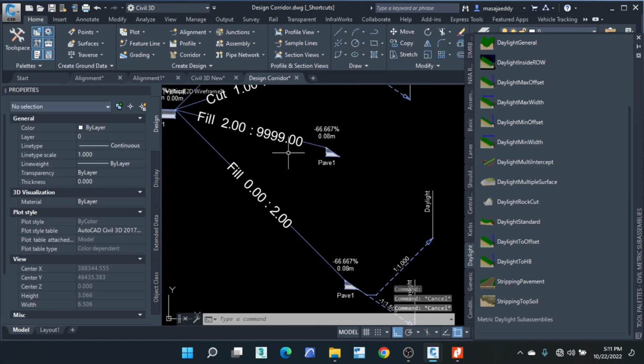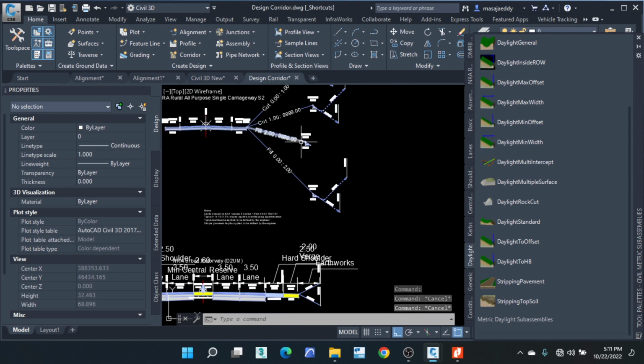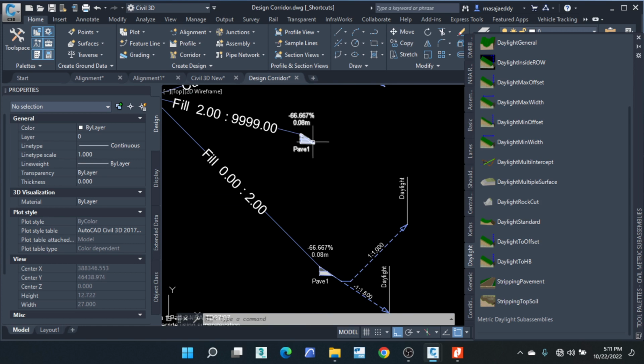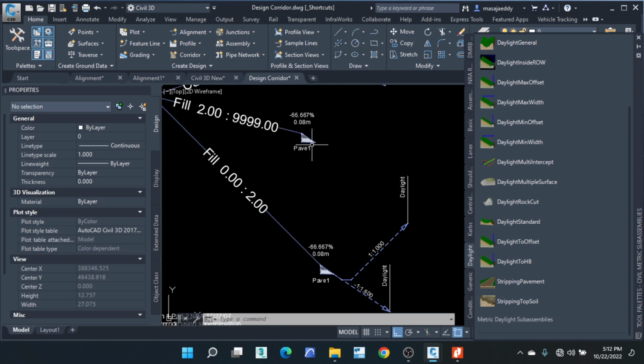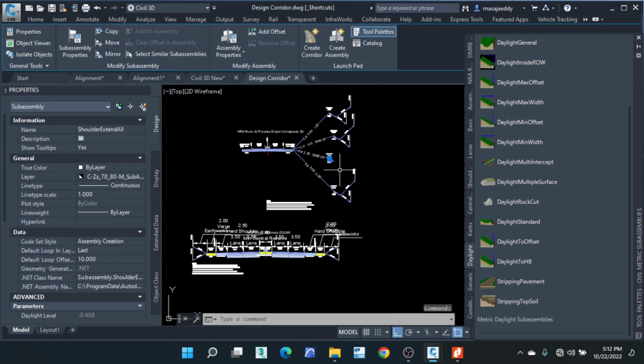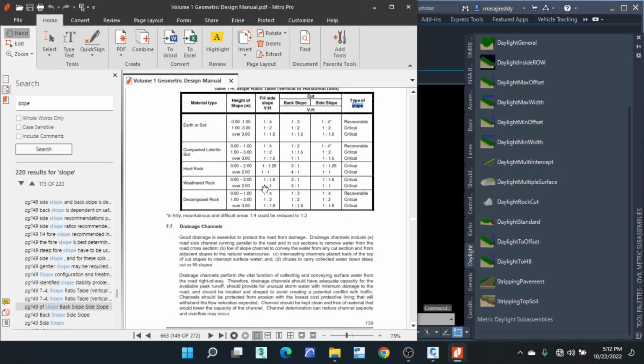Then for a fill exceeding 2 meters, let's insert a guardrail at that point. So what I'll do, I'll change this. There's what we call fill widening. From the manual, they specify some parameters for fill widening. Let me open the table.